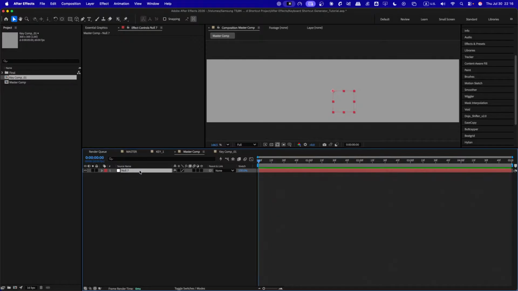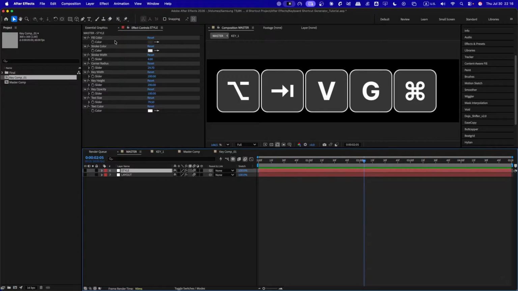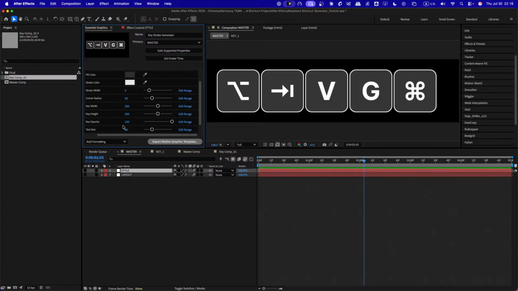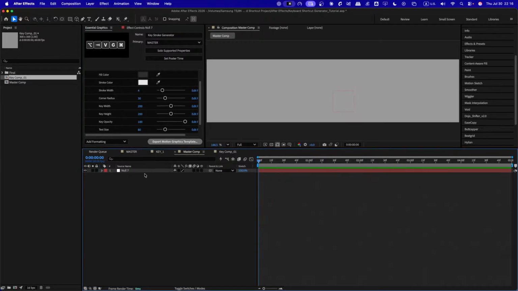For example, here you can see in master, if I select style, you can see all the effects here, that is fill color, stroke color, stroke width, and these are all already there in our essential graphics, where you can see fill color, stroke colors, and these properties I'll be adding into the master comp. So I'll go back to master comp and rename it to style.